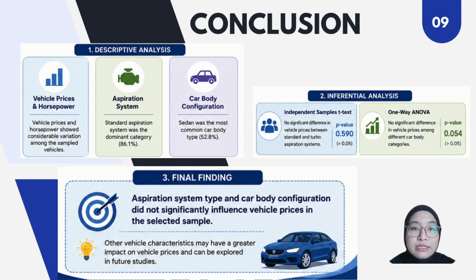Therefore, there was insufficient statistical evidence to reject both null hypotheses. Overall, the findings suggest that aspiration system type and car body style did not significantly influence vehicle prices within the selected sample. Other vehicle characteristics may have a greater impact on vehicle prices and could be considered in future analysis. Thank you.